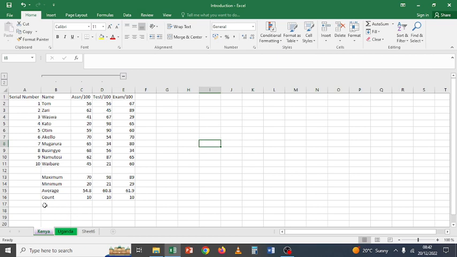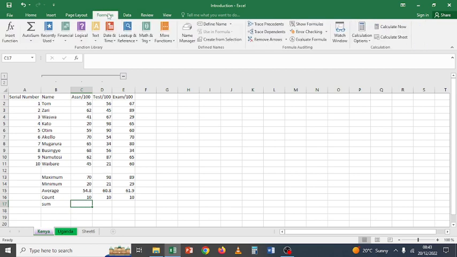However, there is another way of entering. If you don't want to enter these functions using the method I've used, for example, we want to find the sum. We want to add up the total of this. I click there, I want the sum here. Now I'm not going to put equal sign there. I'm going to ask Excel to do it for me. So I click there, go to formulas. Formulas. Then I come here, auto sum, I click that arrow, then I get sum.